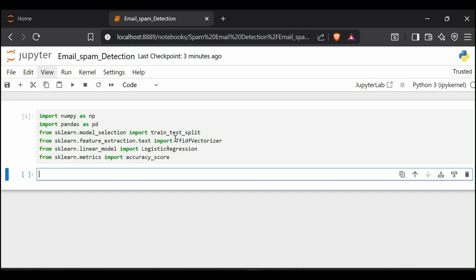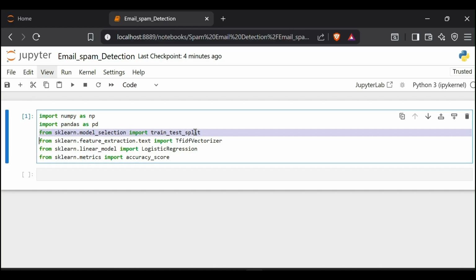Now we are going to explain which library we imported for what purpose. We have imported first NumPy and Pandas. Basically it is used for numerical operations and data manipulation, especially for handling the dataset in data frame format. Next we have imported sklearn.model_selection train_test_split.